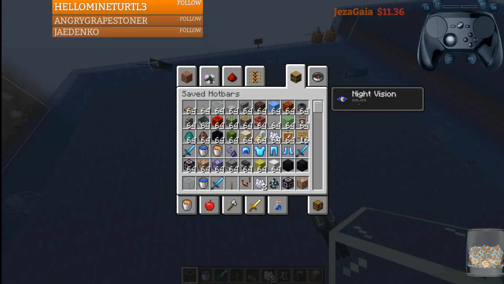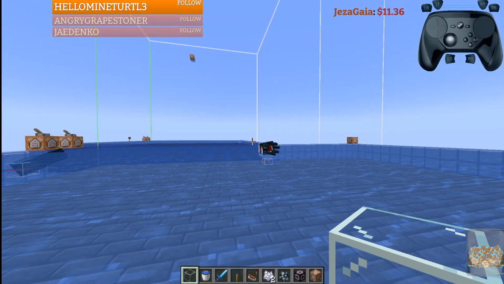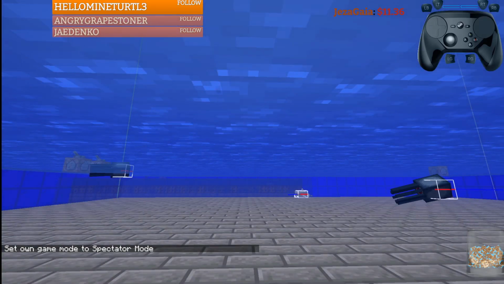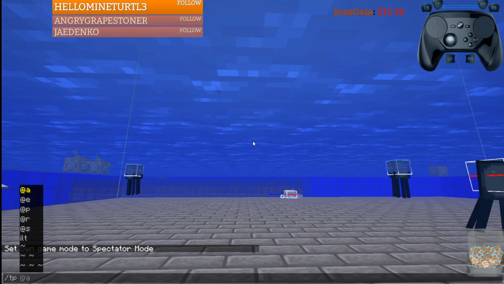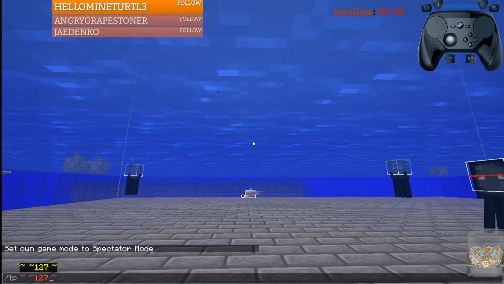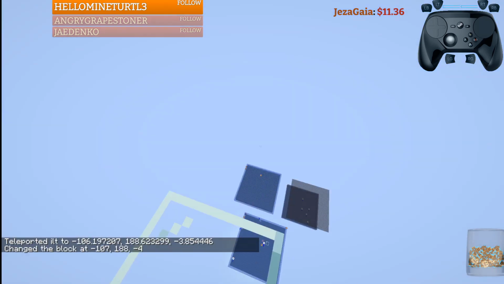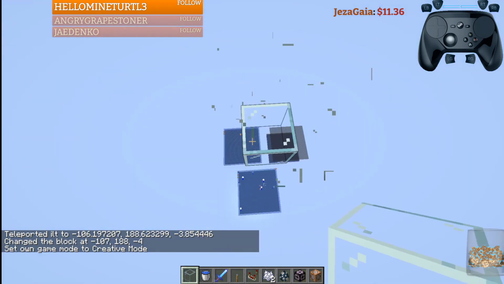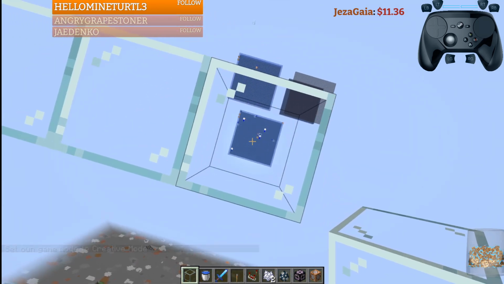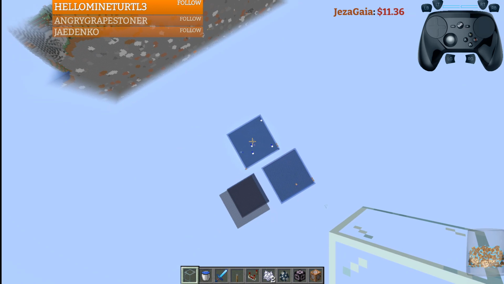Okay, so for this farm here, if we want squids, we'd AFK up 128 blocks. So TP 128. Let's just go 126. Set block, here, glass. And I guess we're not quite in the center. Apparently this is the center here.